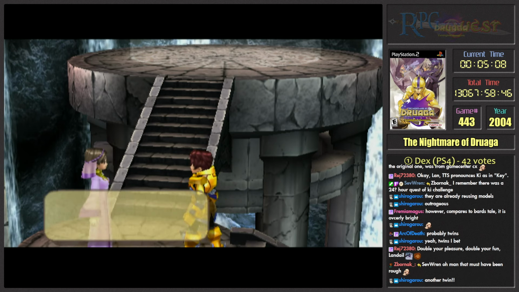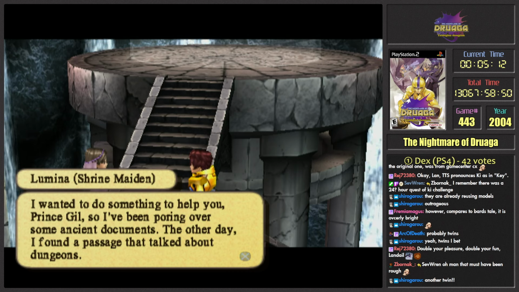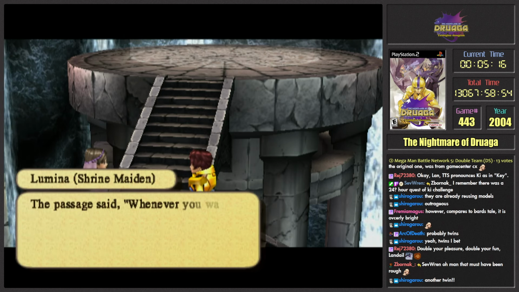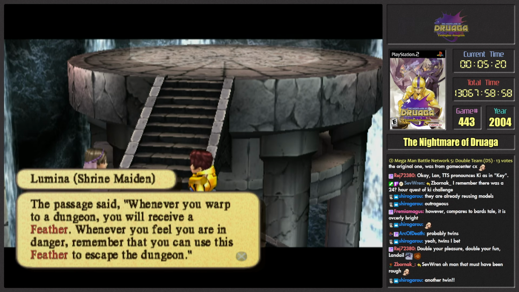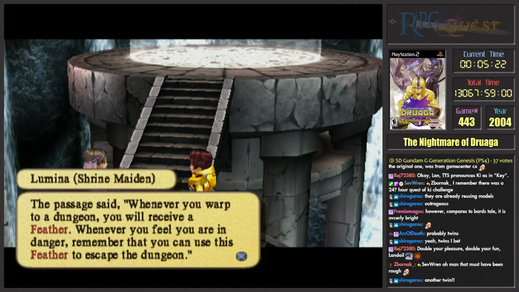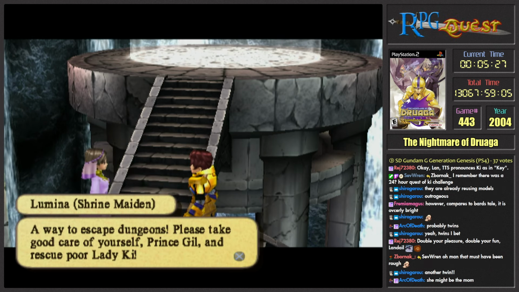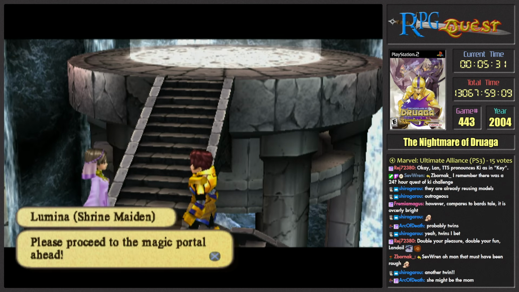I wanted to do something to help you, Prince Gil, so I've been poring over some ancient documents. The other day I found a passage that talked about dungeons. The passage says, whenever you warp into a dungeon, you will receive a feather. When you feel you're in danger, remember that you can use this feather to escape the dungeon. The way to escape dungeons is take good care of yourself, Prince Gil, and rescue poor Lady Ki. Please proceed to the magic portal ahead.